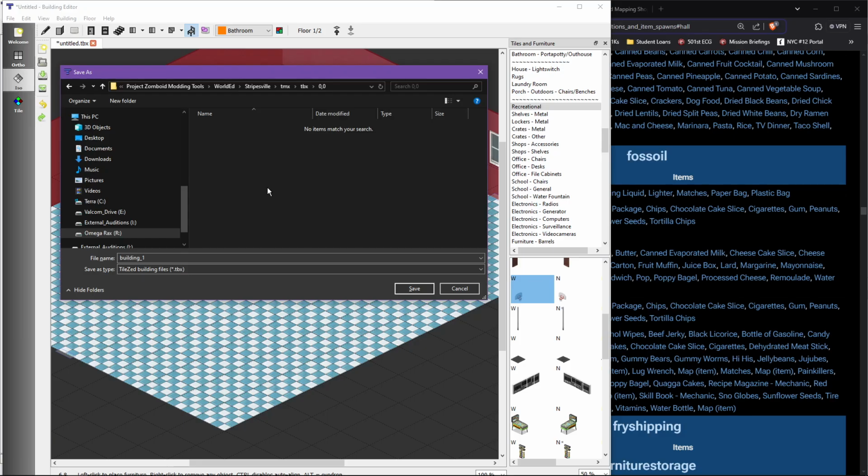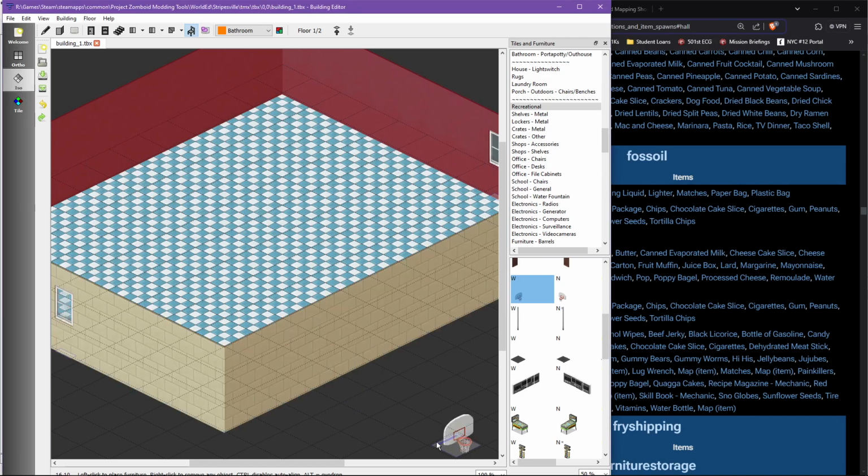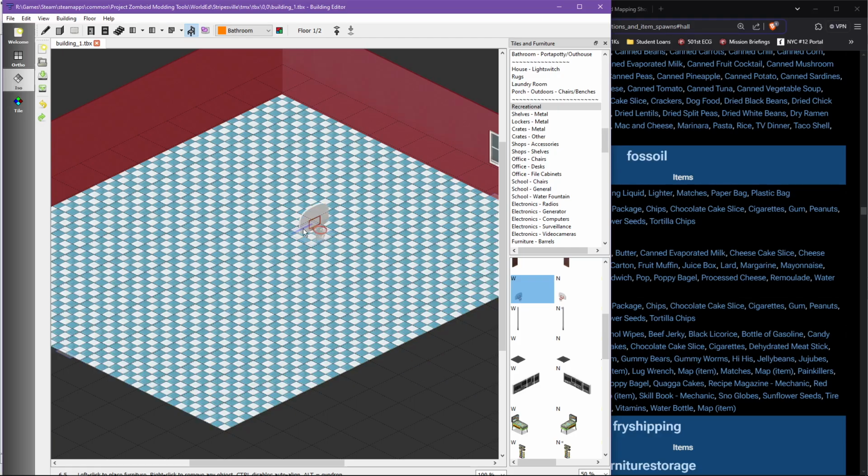That way I know if, let's say, I make one house that's exactly the same in cell 0, 0 and one house that's exactly the same but slightly different in 0, 1, I can basically copy and use that, but whenever I affect the one that's inside of the 0, 1 folder, it'll affect the house that's living in that cell. So this just helps my level of organization. I'm going to hit save, and now this building is saved inside of the TBX folders for cell 0, 0.